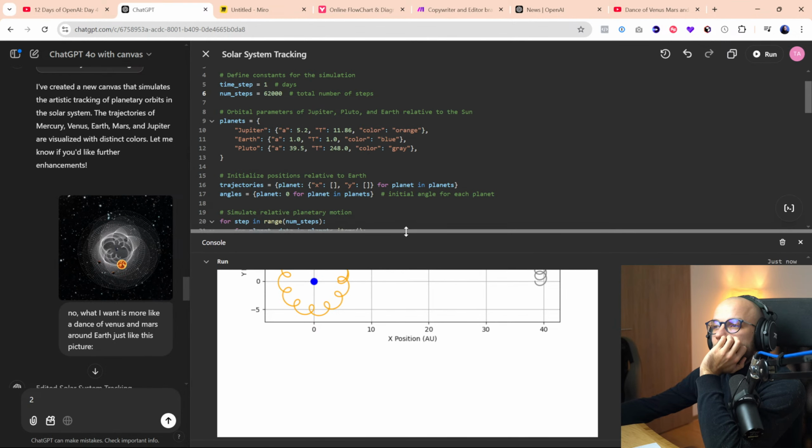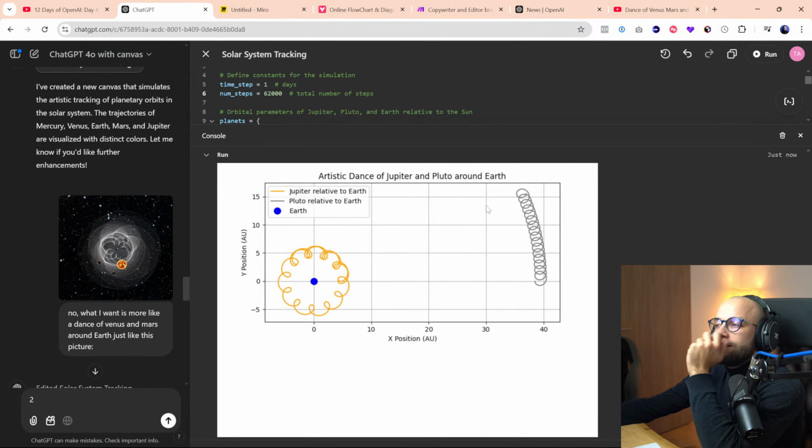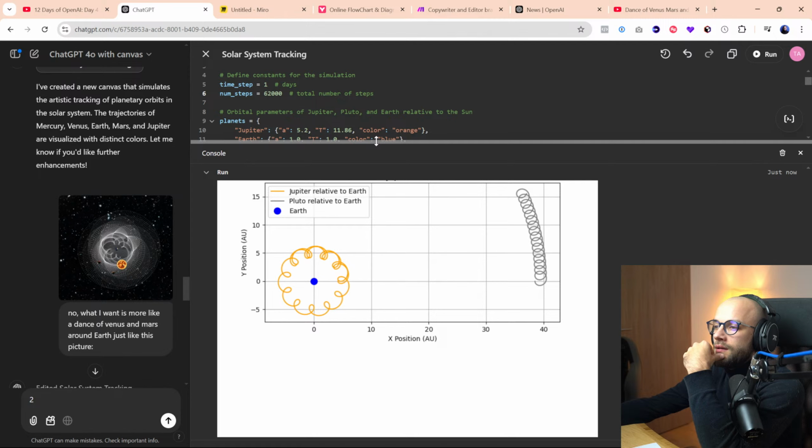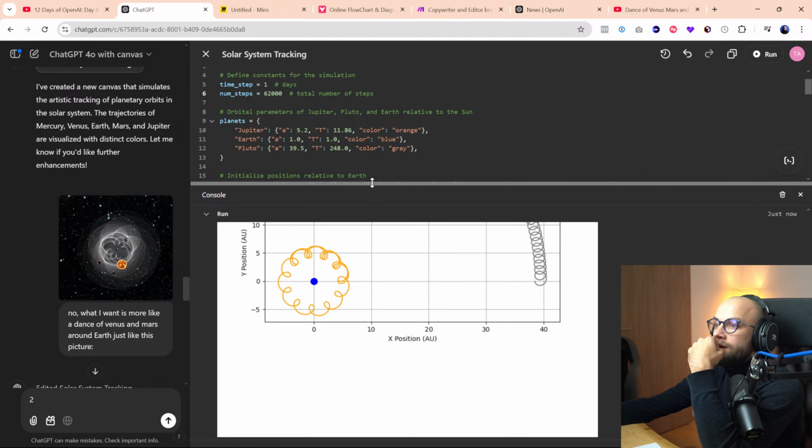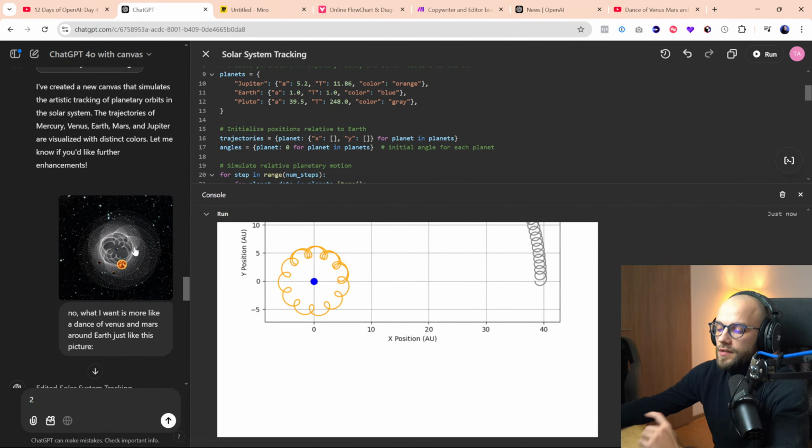Oh, I see. I was thinking, why don't they overlap? But it makes sense that the overlap only happens if you choose a planet that is between them. Yeah, let's switch it around. Because with Venus and Mars and Earth, it works well because they constantly keep switching which one is closer to Earth. Sometimes Venus is on the other side of the sun and then Mars is closer to us.